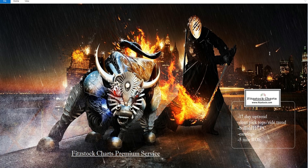Don't pick the tops. Just ride the trend. There's so many people out there trying to pick a top. They were saying the market was overbought 7 days ago. And those average traders missed the whole uptrend and are trying to fade the market. So not only did they not participate, they faded and lost. Trying to outthink things. They're trying to be smarter than the market. You don't have to be. You just have to ride the market's trend.